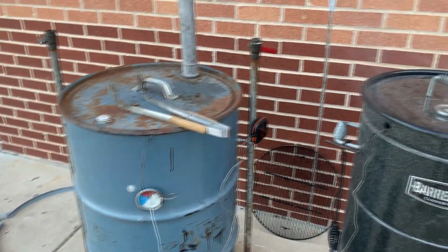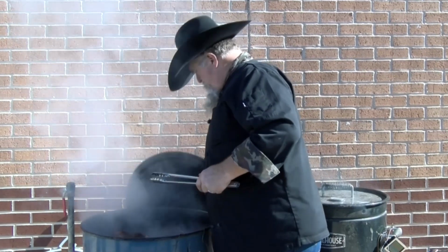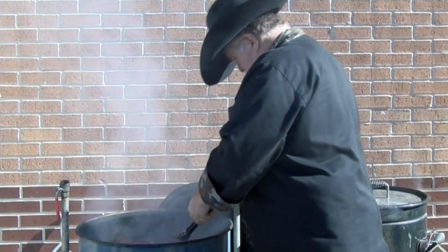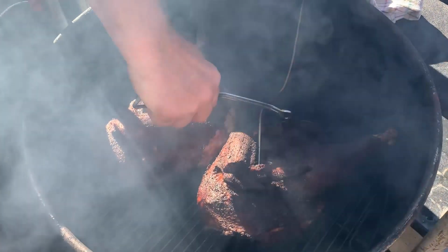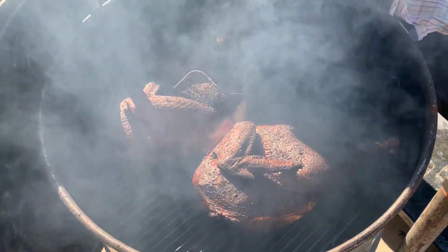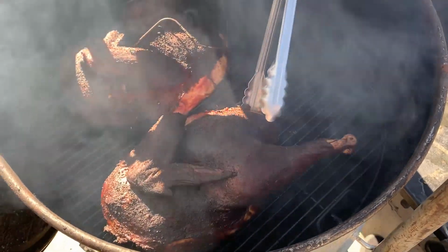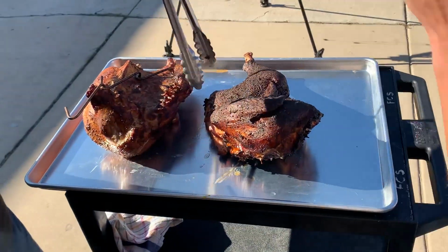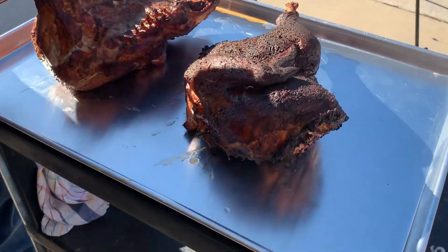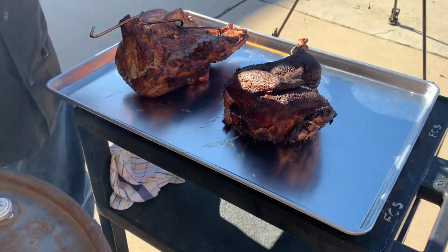These are cruising right along. This one's about 169. That other one's pretty close. Let's see if we can get it with one set of tongs. Here we go. Pretty bird. There we go. Let these other two halves finish up and we'll get those off when they hit 165.